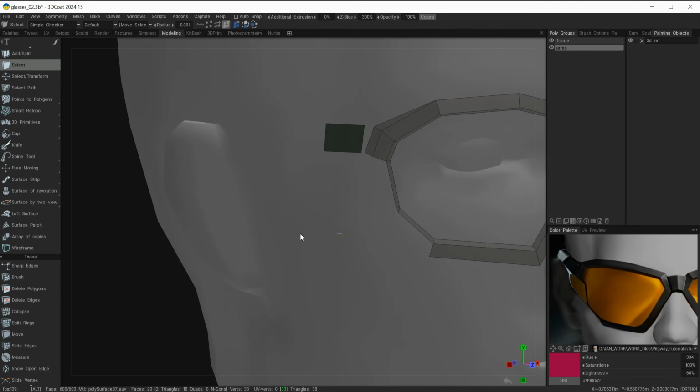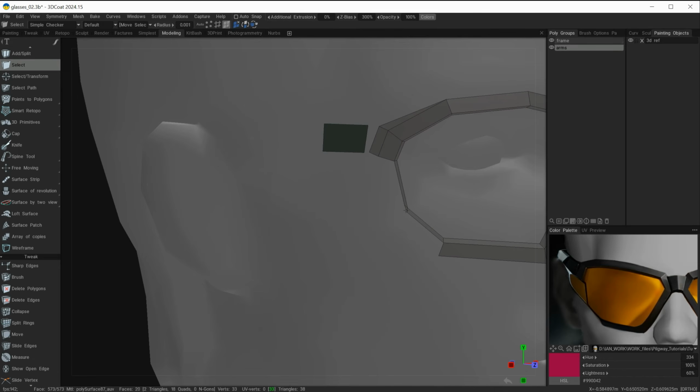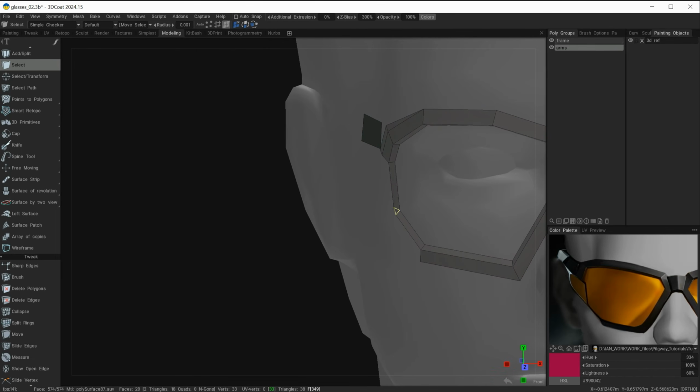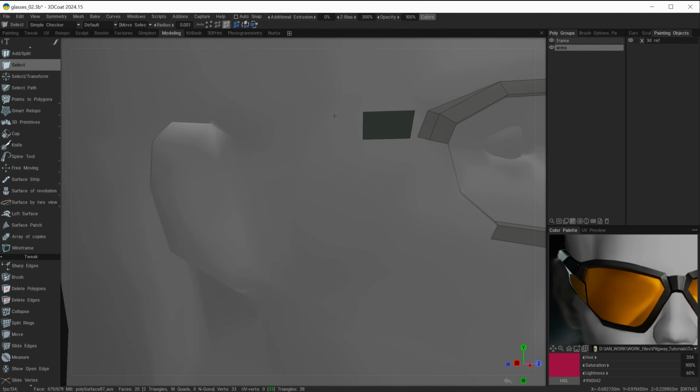And two things that are going to happen here. I've got this little piece that we created before, this little triangle, and that's going to have to connect up to the frame here. There's a very strange kind of highlight on this image here, which doesn't really make sense in terms of how it's connecting on there. But what I want to do is leave a little bit of a space for that to happen. So what I'll do here is just continue extruding actually.